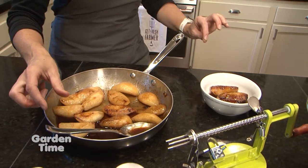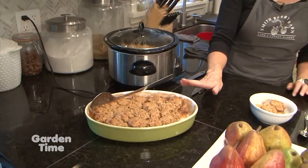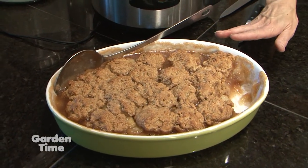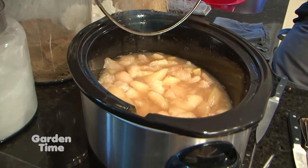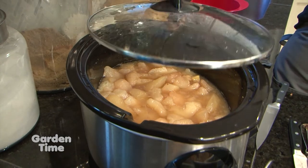A little ice cream is necessary, of course. We also did some cobbler — a spiced pear cobbler, so much like an apple cobbler, but we did put some spices in our cobbler topping to make it a little bit more seasonal. And then we're also doing some pear butter in our crock pot. We did this last year with our apples and decided to try it this year with our pears. Excited to see how that turns out.